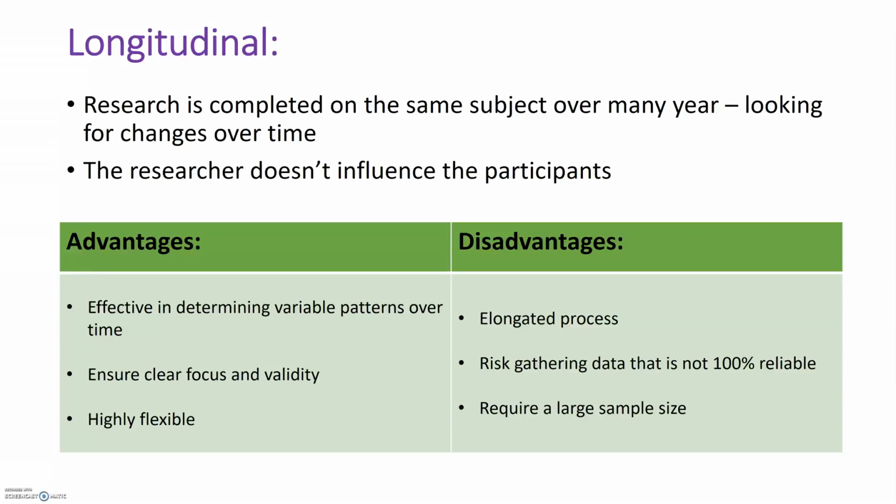So the advantages of this are that it's effective in determining patterns over time. It can ensure clear focus and validity, and it's highly flexible as well. The disadvantages are that it's an elongated process, which means that it takes long periods of time to do, and also you risk gathering data that is not 100% reliable, and it also requires quite a large sample size.